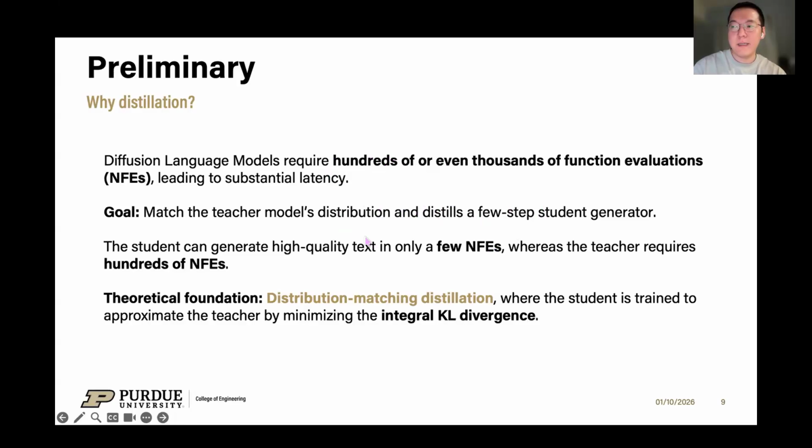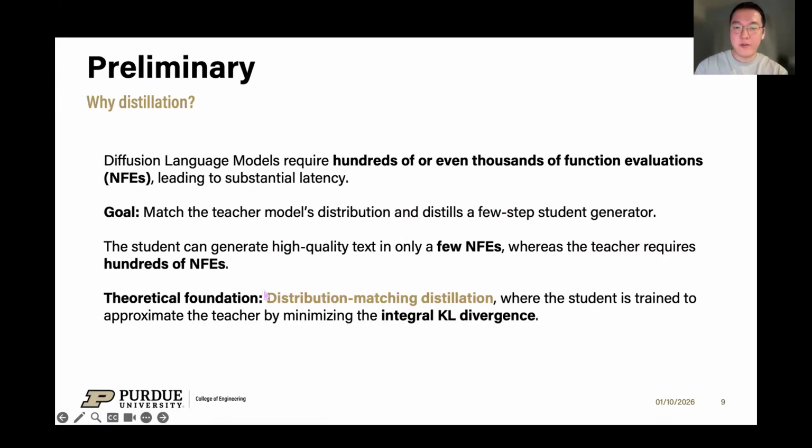So to get faster inference, we propose DiDi Instruct. The main idea is that we define a student model, and the student model has the same input and output as the teacher model. The teacher model is a diffusion language model trained by the ELBO. The main difference between the student and teacher is that the student can do few step generation, requiring like 8 steps or 16 steps to generate high quality text, just like the teacher model. That means an improved speed up compared to the teacher model.